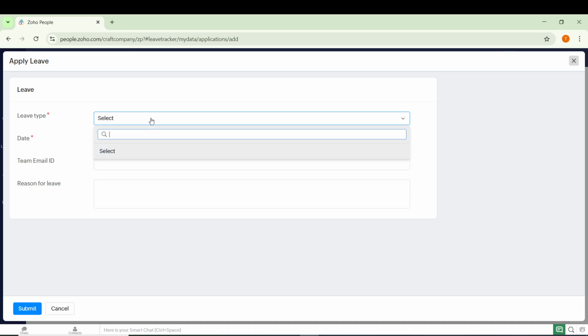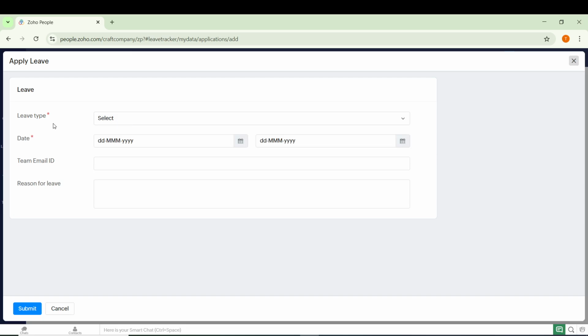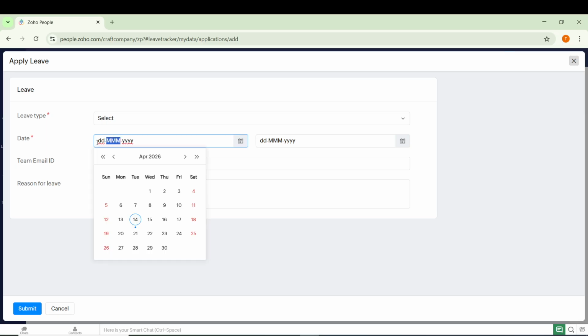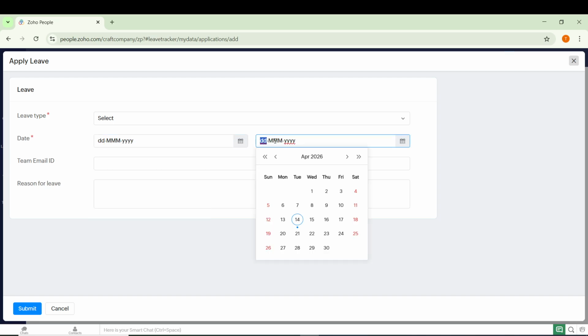Now you will fill in the request details. Start by selecting the employee name. Choose the correct employee from the list, and take your time here, especially if multiple employees have similar names. After that, select the leave type. This might include options such as vacation, sick leave, or other categories your company has set up. Picking the right leave type matters because it affects leave balances and how the request is routed for approval.